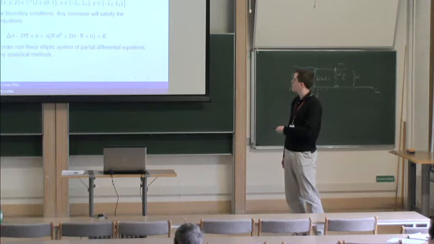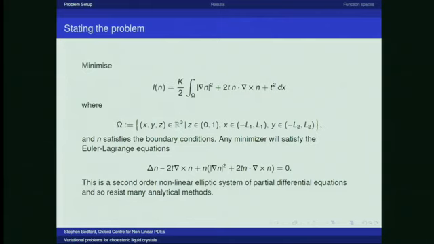So actually the problem that I'm looking at is this one. It's to minimize this integral functional. This is the domain, with the boundary conditions that are on the previous slide. I also, to try and capture periodic solutions, impose periodic data in x and y on it. So it must be periodic with period 2L1 in x and 2L2 in y.